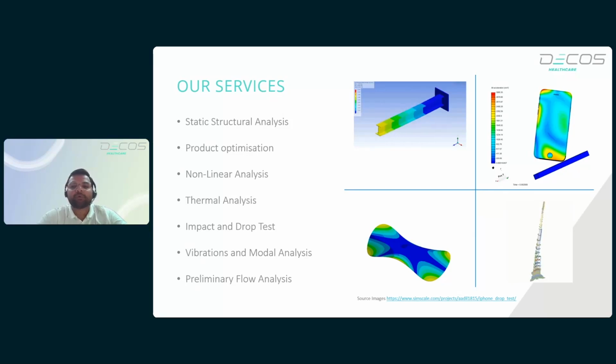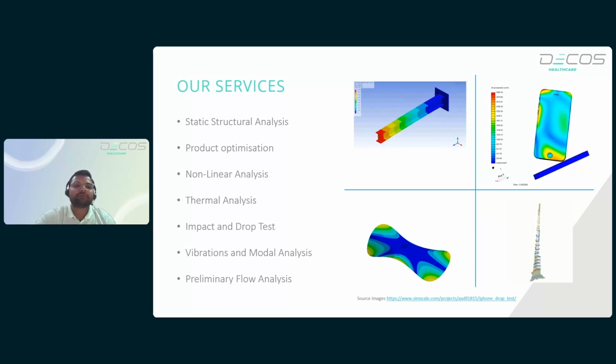Now, vibration and modal analysis. Here we try to identify the effect of operational frequency on a product or a component. We can also analyze the unwanted noise that can be a real issue in the case of dynamic components. So if you have a motor or an engine or any moving component within your product, you have to understand what exactly is causing the random vibration within the assembly.